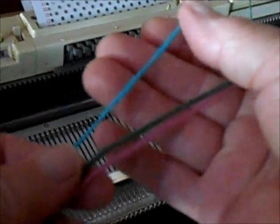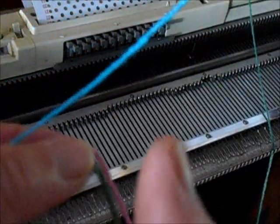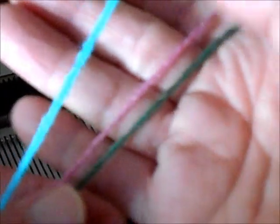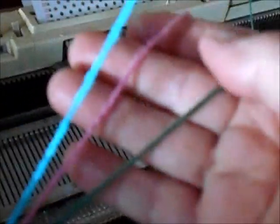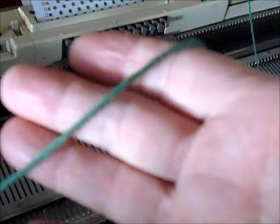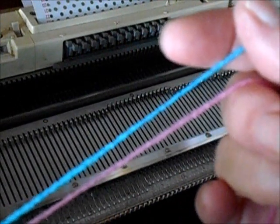Now let's look at yarn choices. This turquoise yarn is a good choice, as is the pink yarn. At least one of them is Tam 3-ply Astro-Kryl, and the other is a similar yarn. Now this, which looks so close to the naked eye, is Tam Micro Tam, and it has to be knitted at stitch size 9 or 10 on the Studio machine — it is considerably thicker when everything is taken into account. Therefore, this is a very poor choice for tucking, because you don't want to use the thickest possible yarn and expect the machine to tuck it. So your yarn choice makes a difference: a smooth yarn that's not too fuzzy and would normally knit at the middle of the dial is what you want.